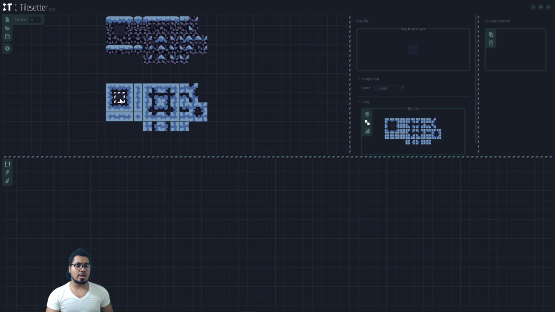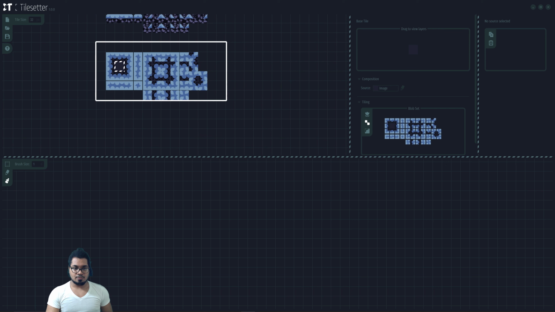So there was one of my subscribers who was asking me how he would be able to export his tile set with some already made tile set brushes to use in GameMaker Studio 2. Now you can do this in GameMaker Studio 2 fairly easily compared to the way we can do it now in Tilesetter. So I'm just going to show you how you can do this in case you don't want sometimes to open GameMaker Studio 2.